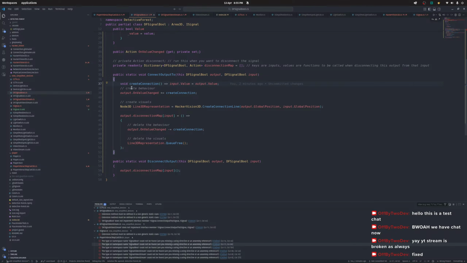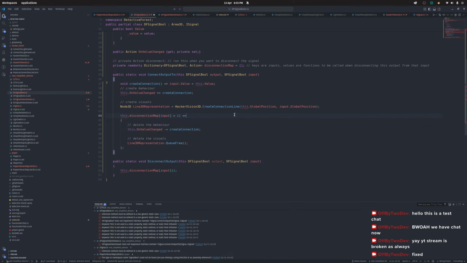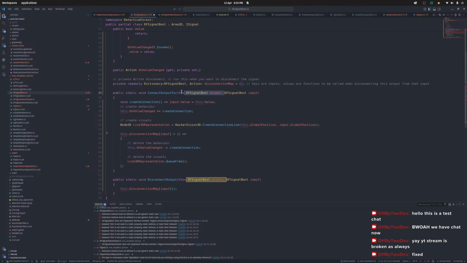Right, what's output dot done this. Oops, right, and then just remove, I don't know, put it here or something.